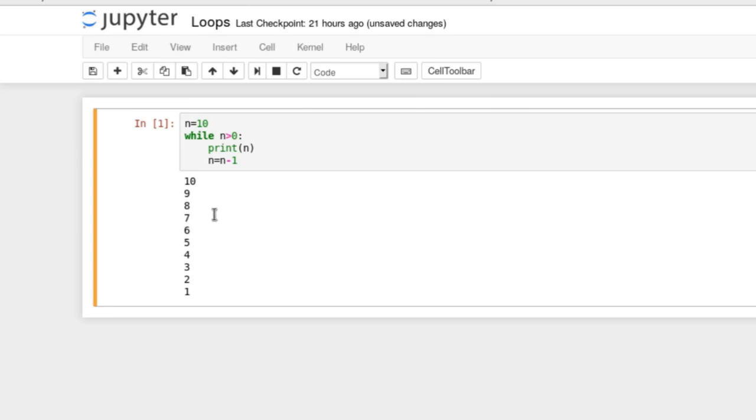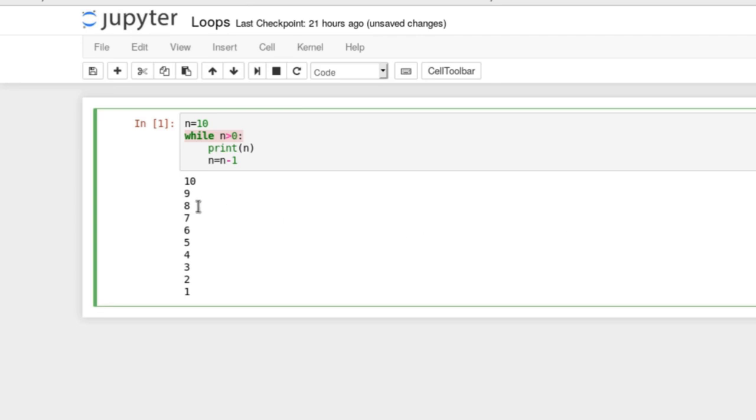In this case it starts from 10. While n is greater than 0, 10 is greater than 0, so 10 will be printed, then the value of n will become 9. This repeats. The flow of execution of a while statement is as follows. First, evaluate the condition, yielding true or false. That is done here. If the condition is false, exit the while statement and continue execution at the next statement. If the condition is true, execute the body and then go back to step 1.